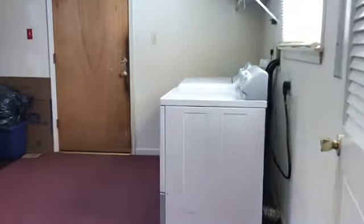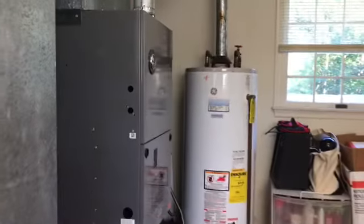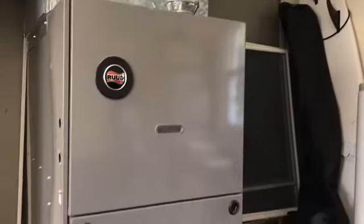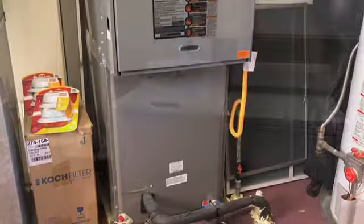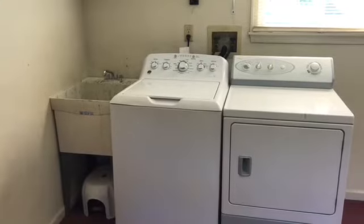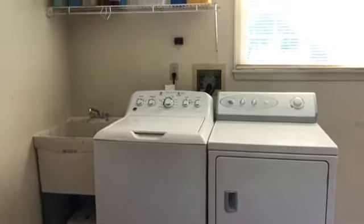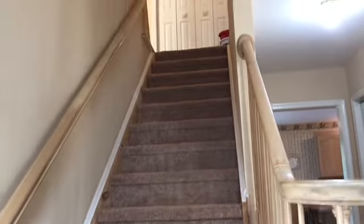And a really huge laundry room — or mudroom. This goes from the main part of the house into the garage area. You can see the heater and air conditioning have been recently replaced, I believe in the last two years, so a pretty new heat and air conditioning system, which is great. There's also a utility sink in the laundry room, another great touch. And there's a two-car garage attached to the home.